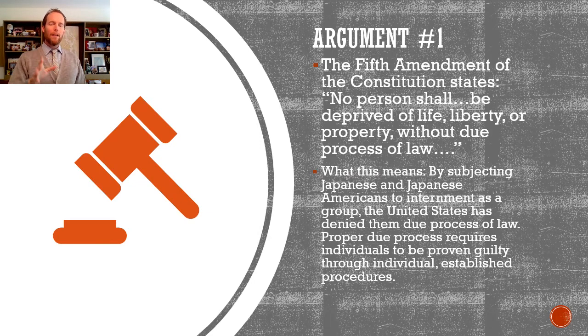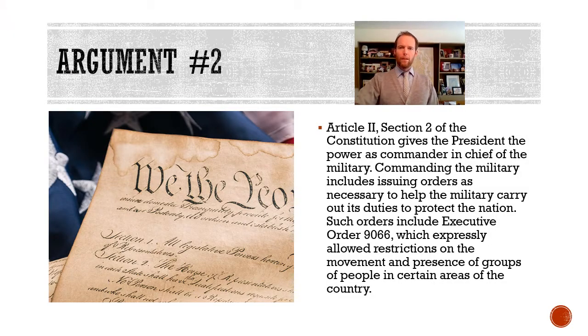And so this argument right here is saying that Fred Korematsu never really had that. And so therefore, he should not be interned. He was never given due process of law, okay? So for this one, when it pauses, you should say that this is an argument for Korematsu, okay? So now I'm gonna go through, and I'm not gonna stop anymore. I just want you to answer whether you think the argument is for Korematsu, or whether you think it's for the USA, or both or neither, okay? So here's argument number 2.